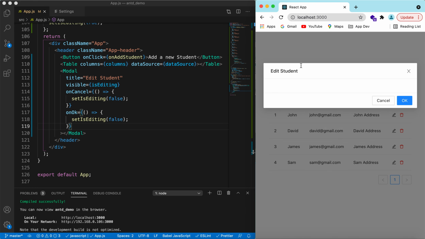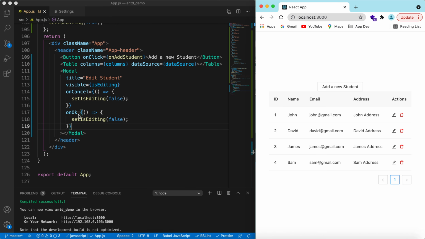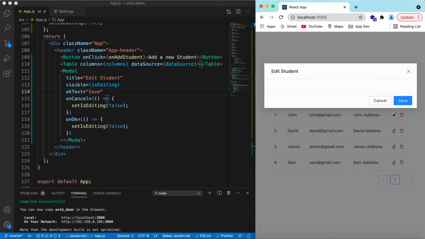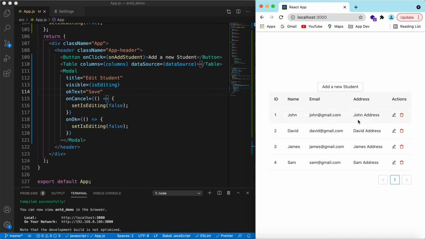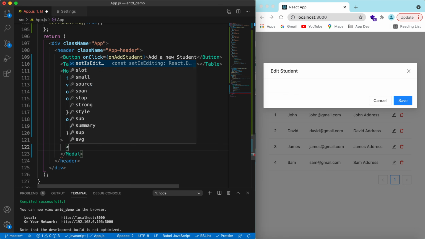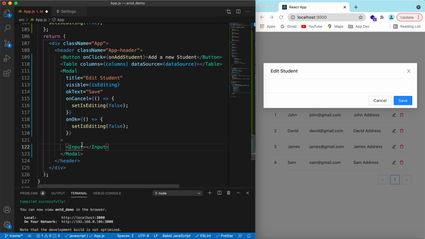So in edit student, we will be adding fields here, and on cancel doing nothing, and for the OK we can make this OK text maybe save, right? So okay, save, right? So let's add different input fields here. Okay, so let's add fields.